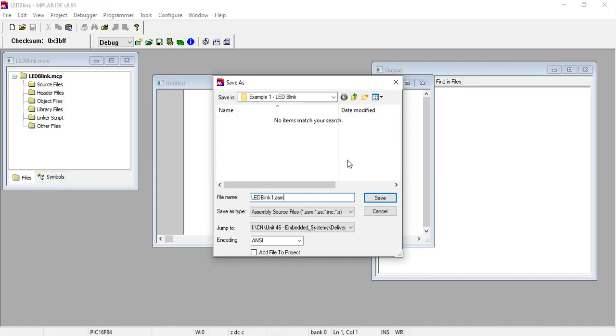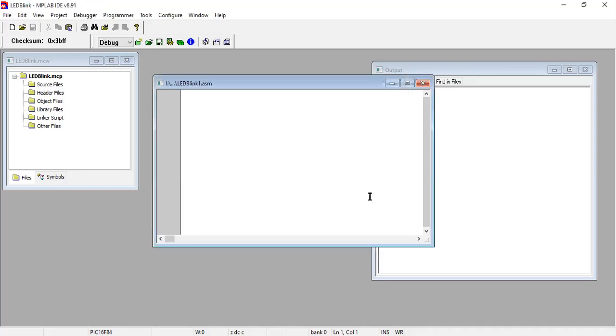So the language that we are writing here is called assembly, right? So therefore we will write it as .asm. So that is the extension for the assembly language file that we are writing. Okay, so we will save it like this, right?